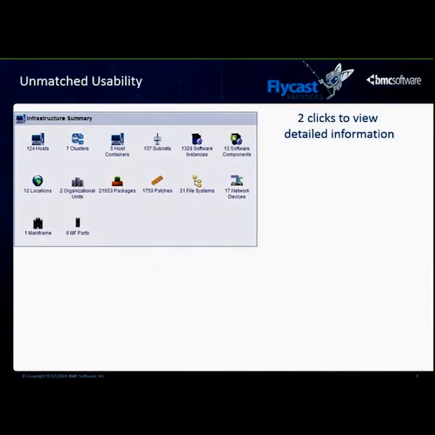With respect to the usability, it's very quick and easy to do, very easy to utilize, very graphical, web-based. The virtual appliances that you disperse throughout your environment work as aggregate collectors. It's a concept we call big discovery. Doesn't matter how many nodes or how many different assets we detect, we're able to transparently aggregate that information and identify all the different aspects of the infrastructure that we've discovered. Load balancing, clusters, Windows clusters, network clusters, file systems, locations, you can group things properly, the different hosts, the different software instances, as well as the software components that we discussed.